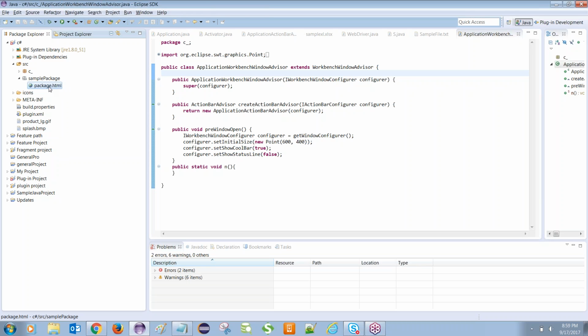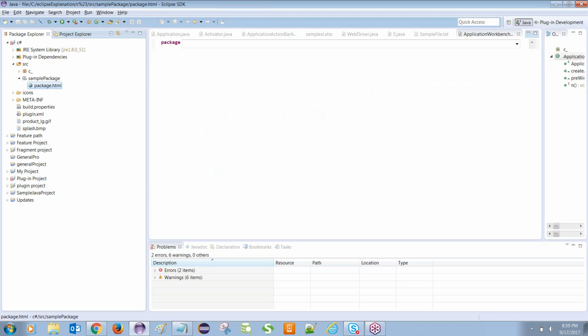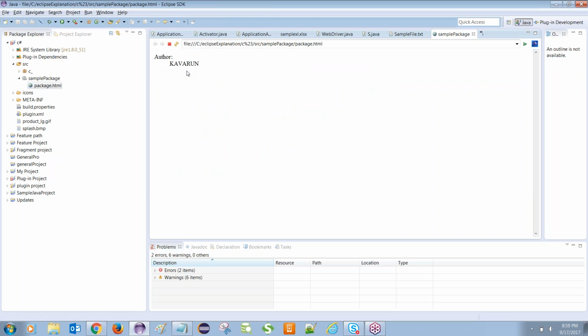It describes who is the user who creates this package. When I double click on this, I can see the author AAVARUN. This is nothing but my user ID, which I gave along with the password to enter the system. So the user ID can be seen here.